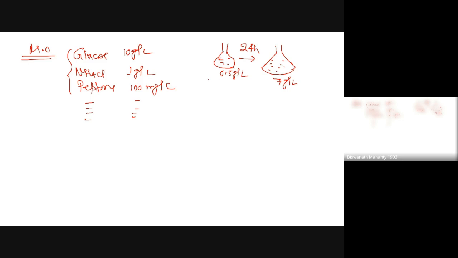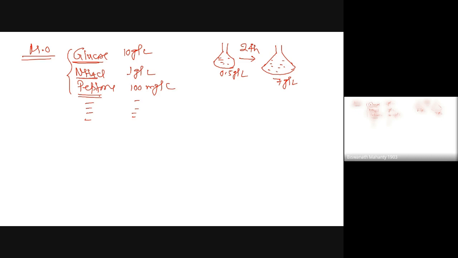Because for microbial growth, I know, or you also know, maybe glucose is very important, ammonium chloride is very important, peptone is also very important. But if I'm saying everything is very important, then what is not important? We need to understand that also. And how much is important? Okay, I'm telling you glucose is important, ammonium chloride is important. But am I giving any scale, any numerical value of importance?